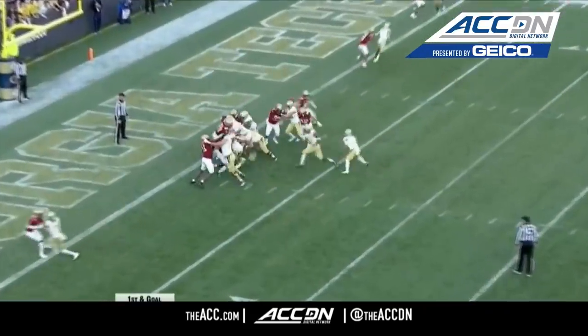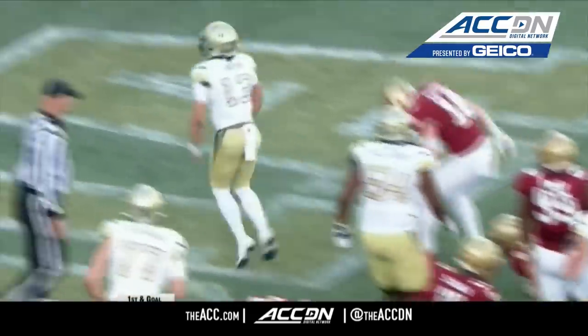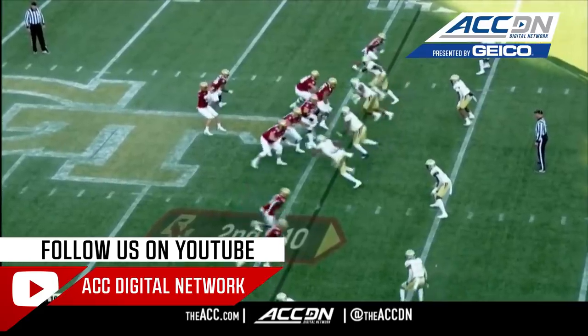They forgot the details on defense as Georgia Tech goes down to the 1 — 27 yards for Jordan Mason. Mason quickly over the ball — to the end zone and in for the touchdown. Yates hung on to it, Bates, and he's in for the score for the Yellow Jackets.